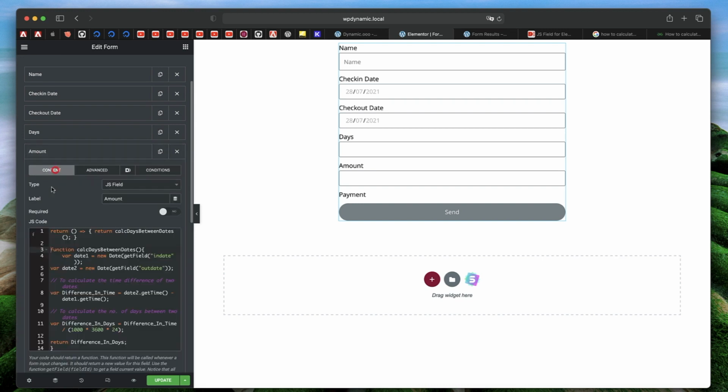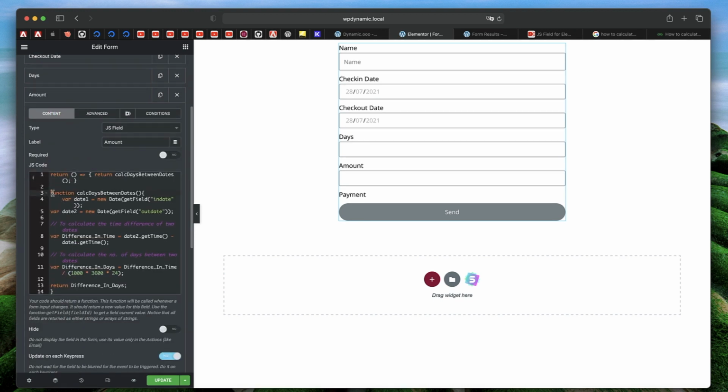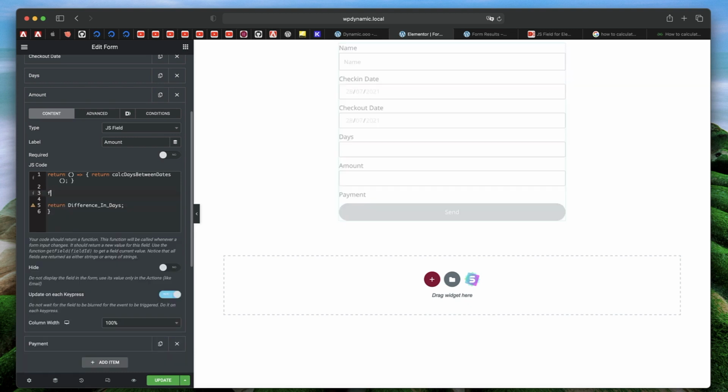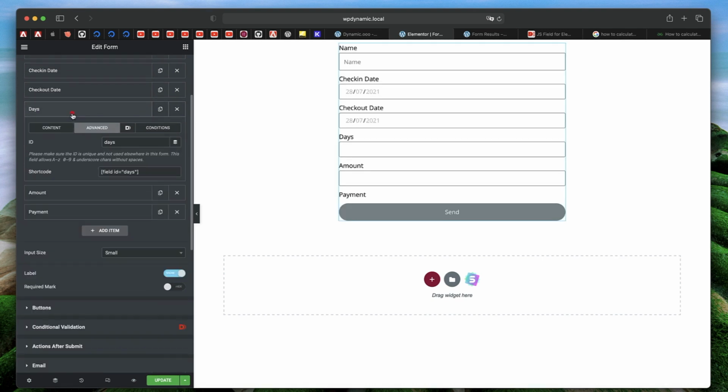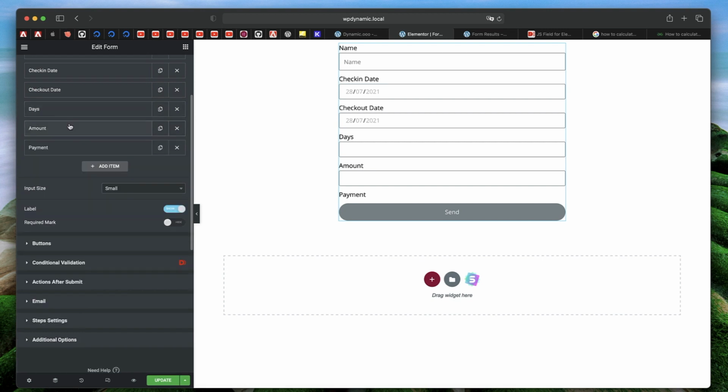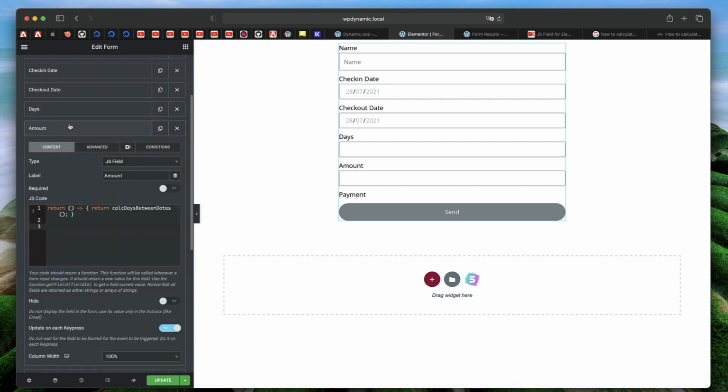And the logic or the content in this, you don't need this whole function in the second field. Again, we don't need this at all, right? All we need to do for amount is to get the number of days and multiply it with the number. That's a typical formula for hotels, right? So if you're pricing your room at 150 per head, maybe if you have a different option for deluxe room, for suite room and all that, you can add that.